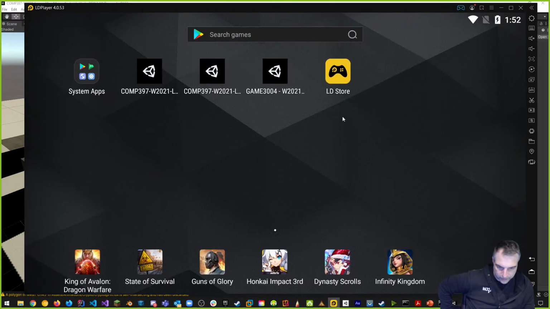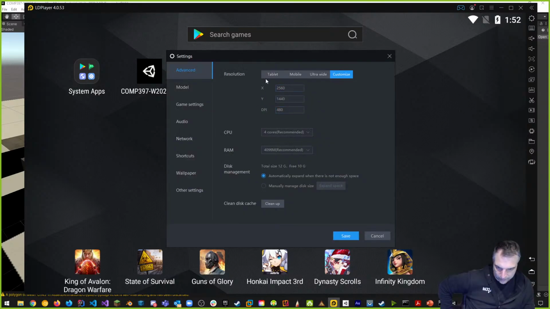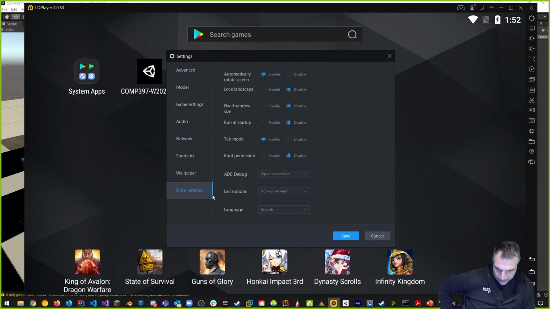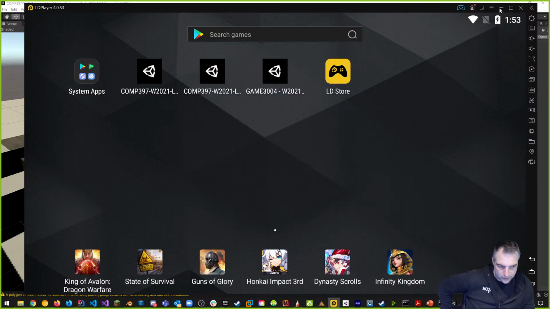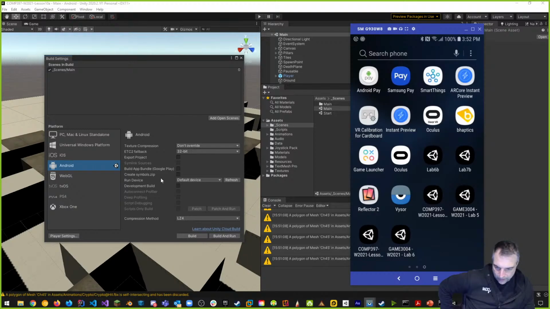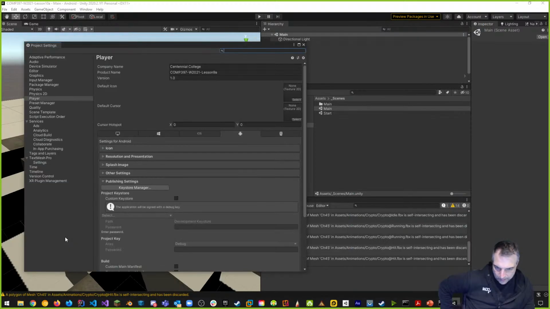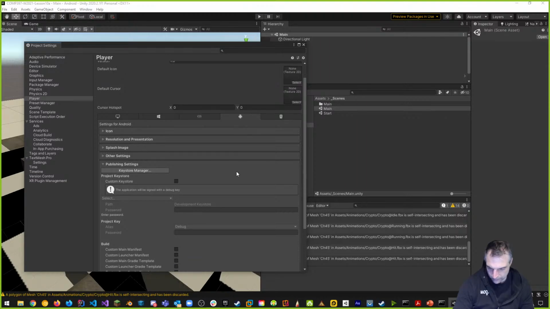Okay, yay, it looks pretty good. Still got my data, and one thing that we note is the configuration looks all the same, so that's important. All right, so we're good to go. Let's first deploy on our device, but first of all, what I'm going to do is go to my player settings and change my product name from 9A to 10A. Again, this is all prep for what we're doing today, so that's pretty good.